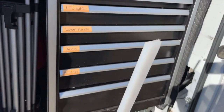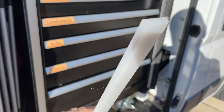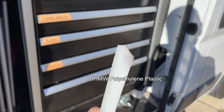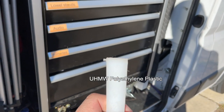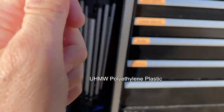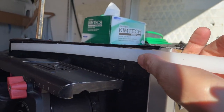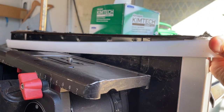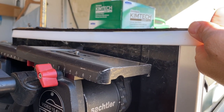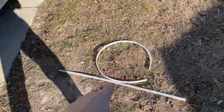And then I have this leftover, I forget the acronym, it's a high density self-lubricating plastic, UHMW, ultra high molecular weight something. Anyway, it's very dense, but what I'm thinking is I'll either put these strips on the outside of the partition on top of the carpet, and maybe also on the cart, so it's plastic on plastic as the contact patches.